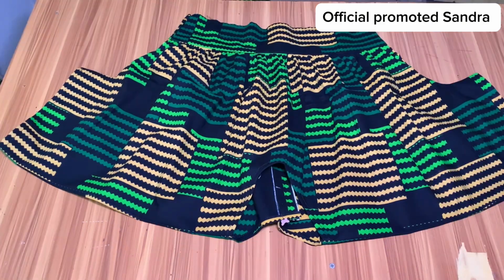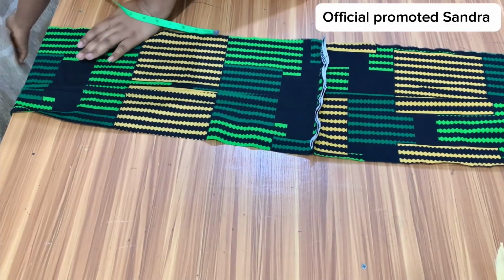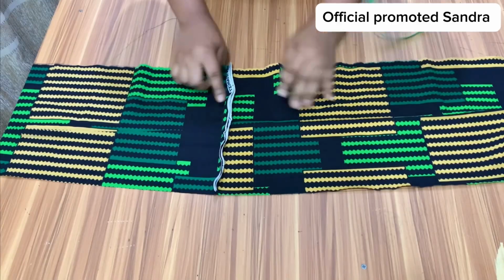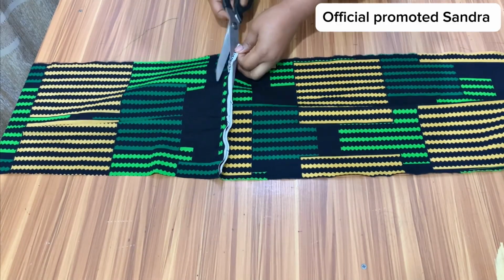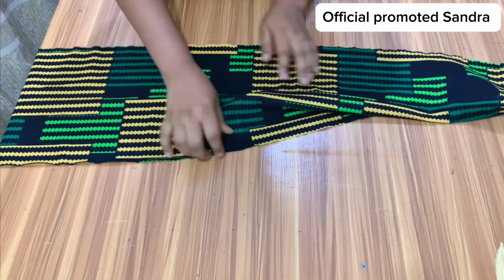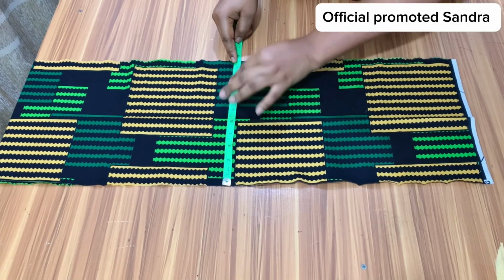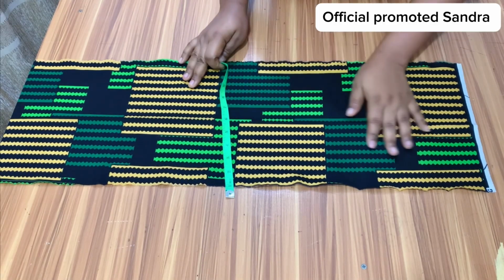Now you are going to minus whatever you have after you are done taking your measurement away from the full length of the top. Now the full length I want to use for this top is 27 inches. 27 minus 70.5 is going to give me 9.5. So that means that the length of the fabric I'm going to be cutting out is going to be 9.5. But instead of cutting out 9.5, I want to add 1.5 inches to it for joining allowance and folding allowance. So the wideness that I have here is 11 inches. 9.5 plus 1.5 is 11. So that is what I have here.